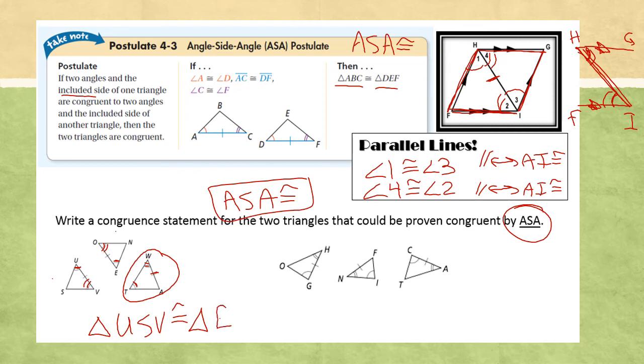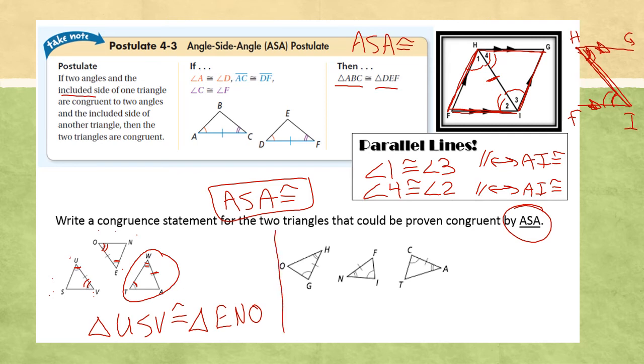So hopefully you put ENO. If I go U, that's a single arc mark, S is no arc mark, and V is double. So I want to go single, none, double. So E is single, N is none, and Q or O, I don't know. I can't tell if it's a Q or O. So I'll just say it's an O. All right, so there's that.